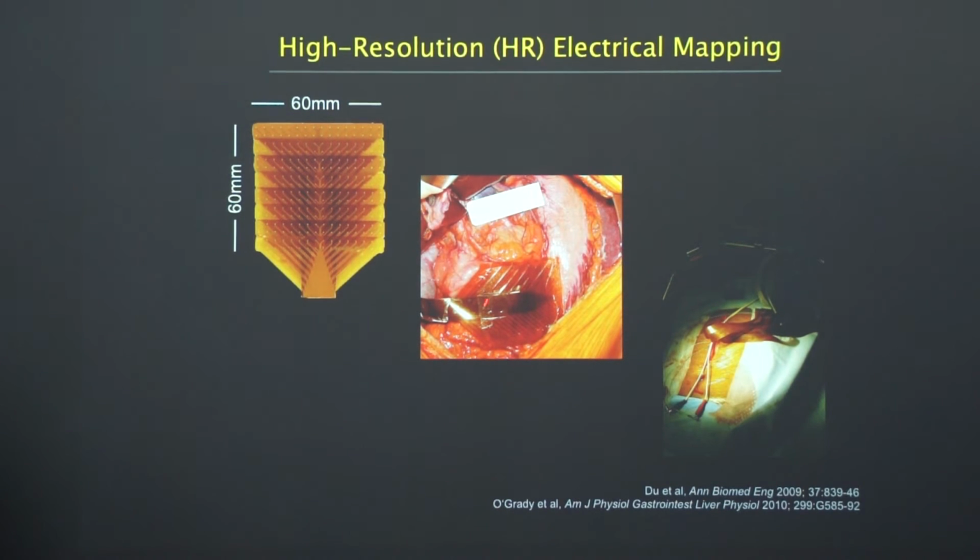The electrodes are placed directly onto the serosal surface of the stomach, and then we passively record the electrical activity occurring from all 256 electrodes. You can see here, this is the surgical setup. We've got our electrode cables coming out of the wound. The wound has been closed up to maintain the temperature and moisture during our recording periods. We record for about 10 to 15 minutes, and then we remove our electrodes, and the surgery proceeds as normal.